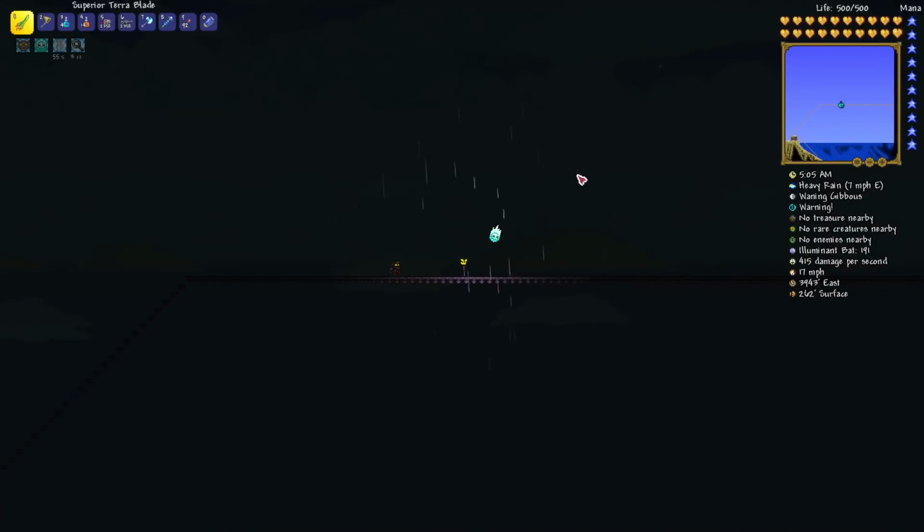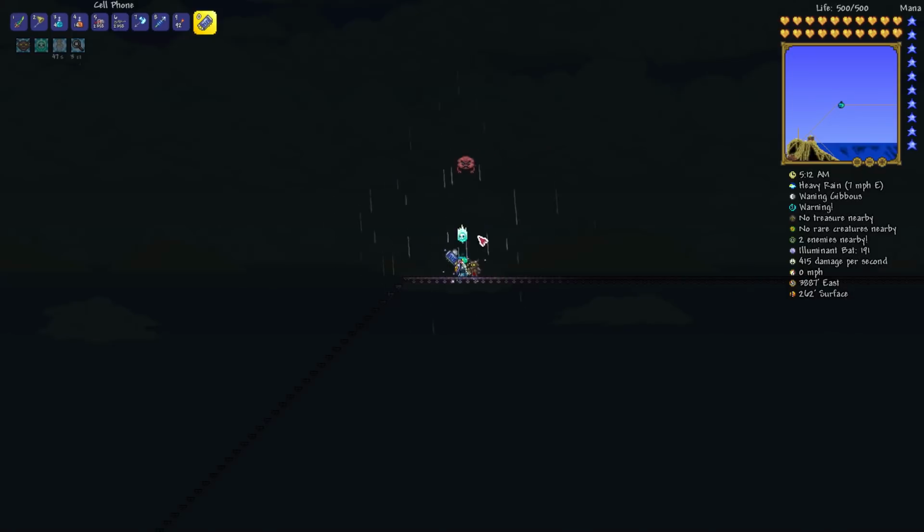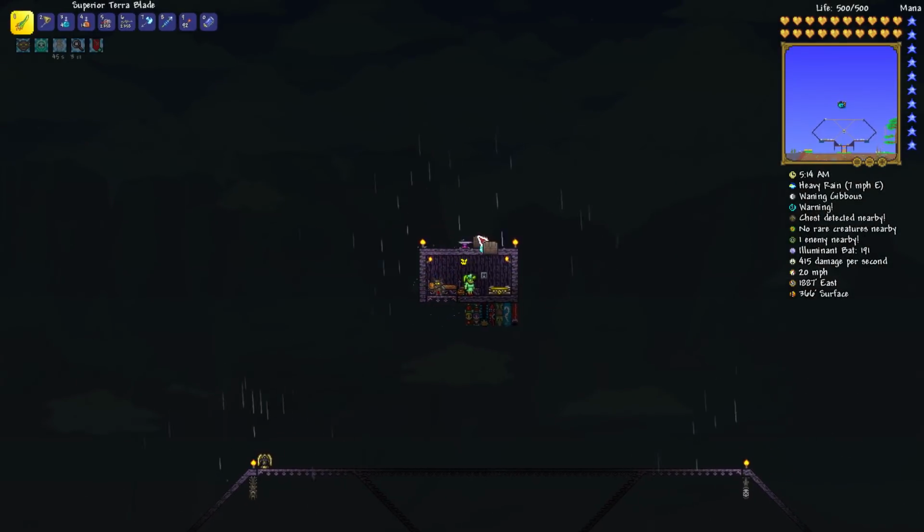When you're fighting Duke Fishron, he will get very upset. He will get enraged, it's called, if you leave the ocean biome. That only counts east, west, left, and right.